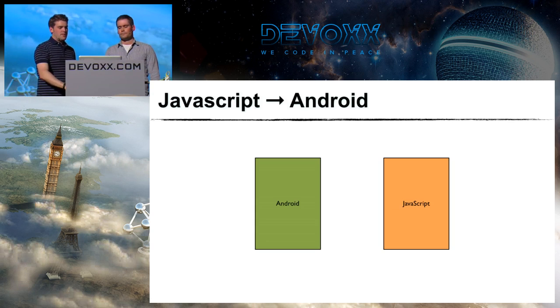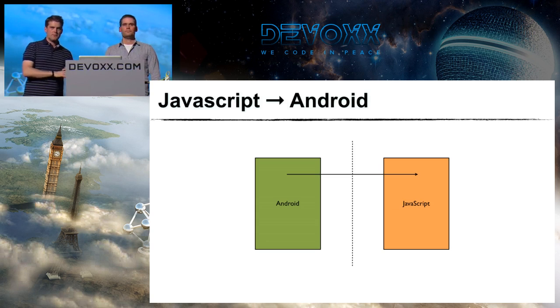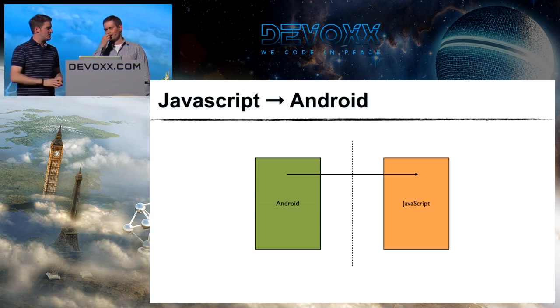And we've already seen how to communicate from Android to JavaScript, right? We had strings of JavaScript code being sent into the web view and executed, and, well, everything just works, I guess. But it's kind of a brute force approach to communication. You just send messages, do this. And that wouldn't really work the other way around.